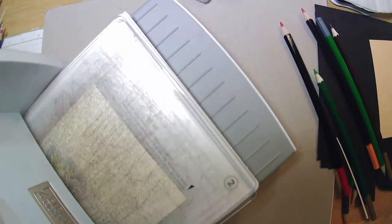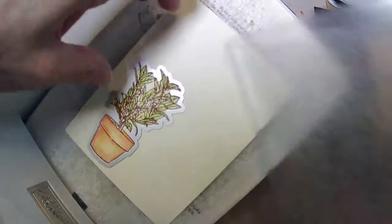So you could do this and make a nice birthday card. I think with the plant, that would be a nice welcome to the neighborhood card. And there we go. Save my excess paper. Out of the way.